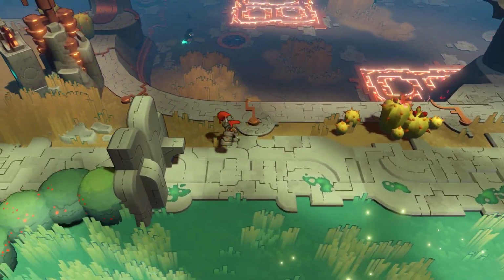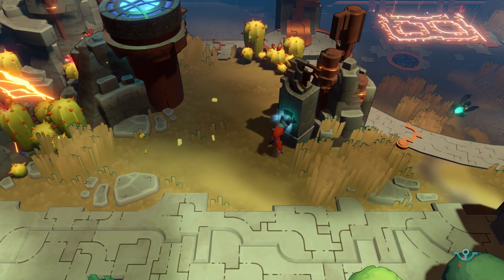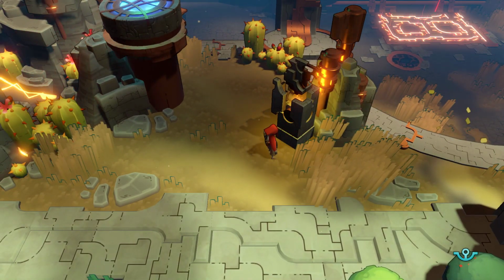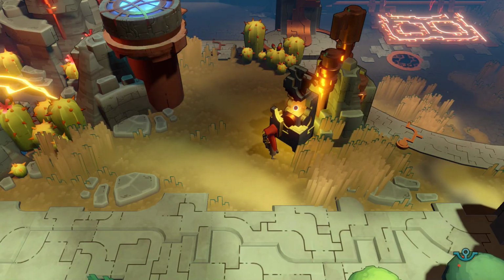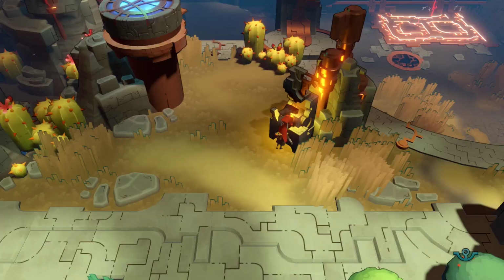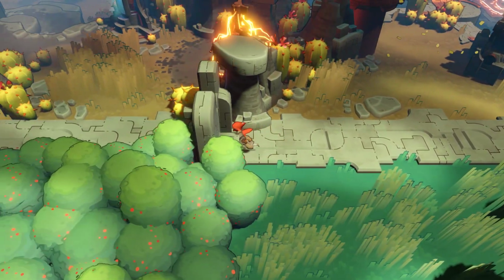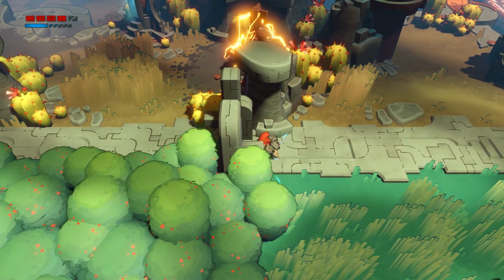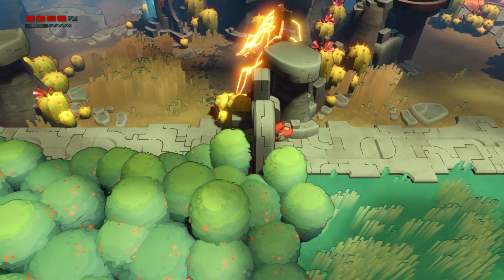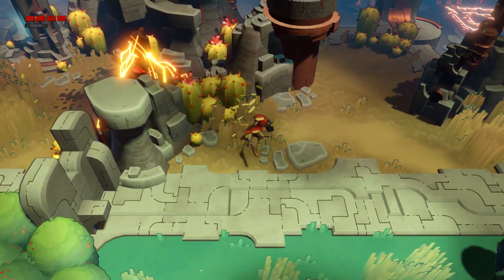I also didn't mean to channel Palpatine there. There's a chest here I haven't opened. I actually thought I'd been up here, I guess not. Oh, what is that? Punch upgrade, increases punch damage. Oh, nice. I definitely have not been up here then. Can I punch this open? No, I cannot. Alright, that's back at the start through there.